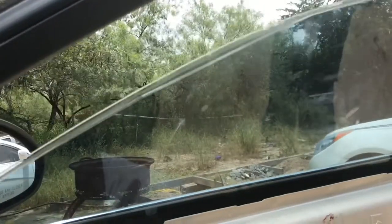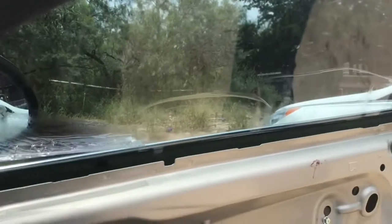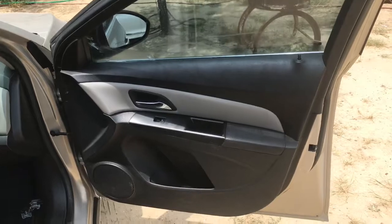There we go. Window rolls down and goes back up. So let me go ahead and get that plastic back on there and finish this one up. Well, guys, we got the door panel back on there.